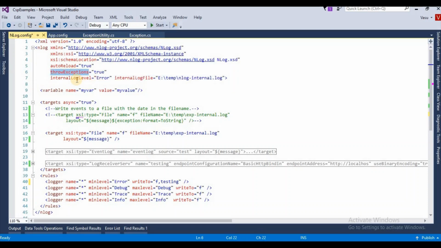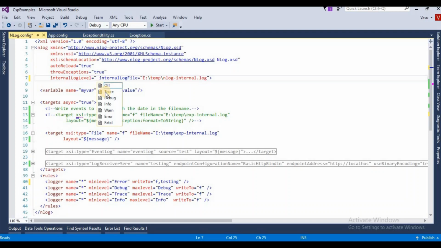That is one of the things you need to remember. And you have one more, internal log level error. Suppose with internal log level, you decide from what level you want to log your information. If you start from trace, it is going to log all the information from trace onwards.